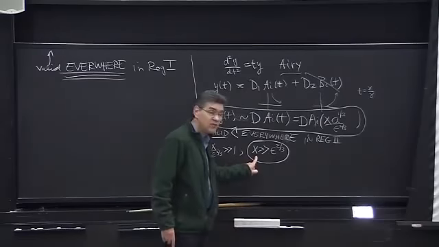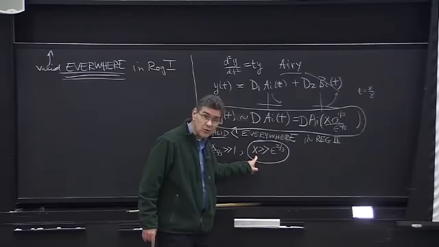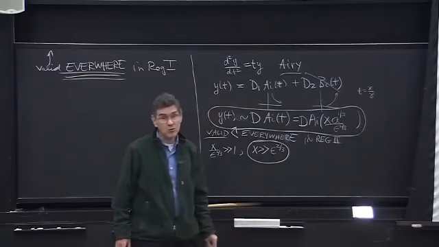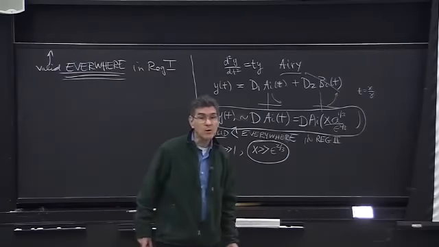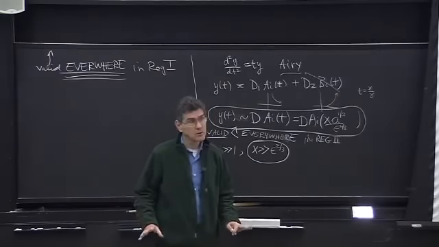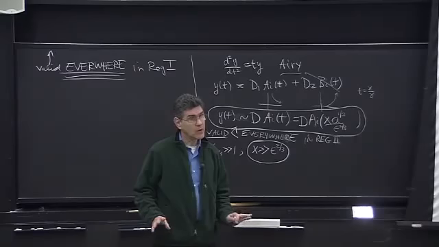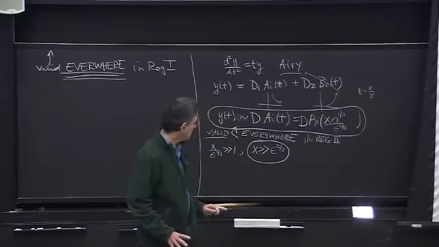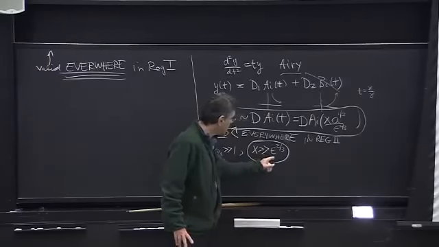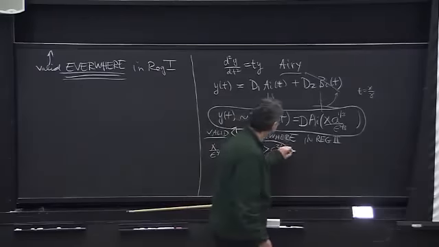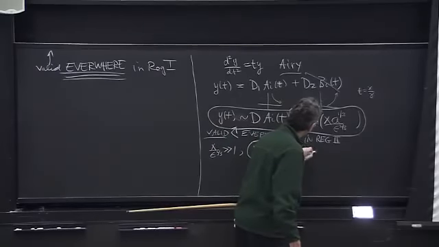Now, that means that x doesn't have to be very large, right? It doesn't have to be very large because epsilon is very small, but could x be 0? No, it can't. It cannot be 0. It has to be large compared with epsilon to the 2/3 as epsilon goes to 0.